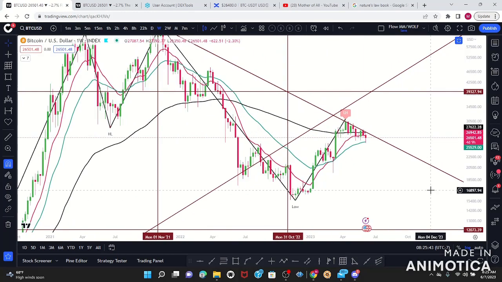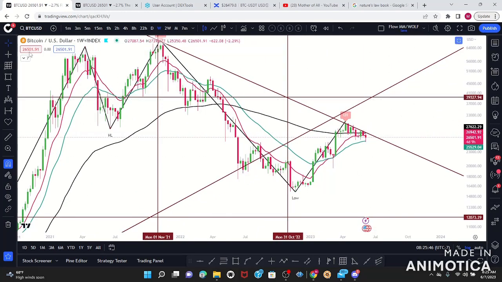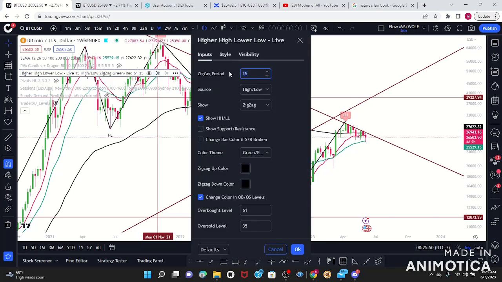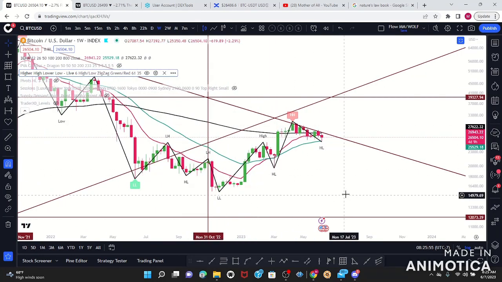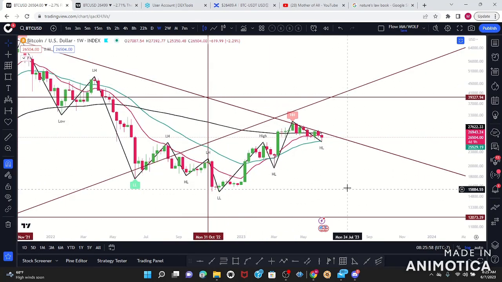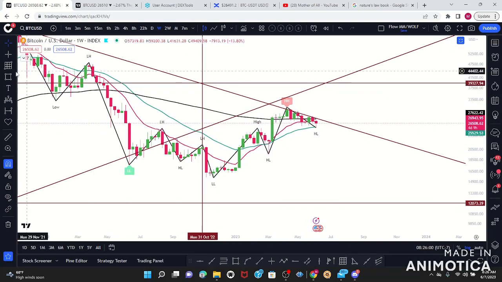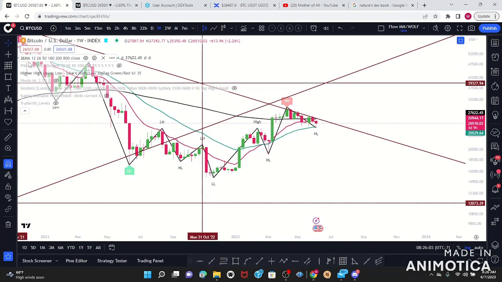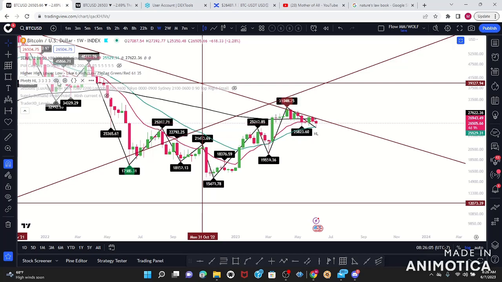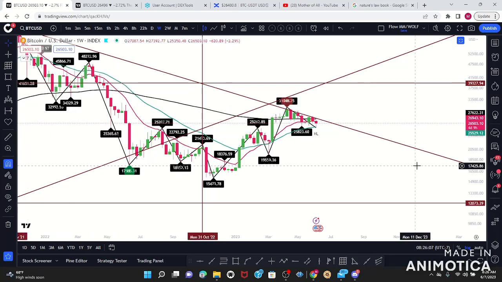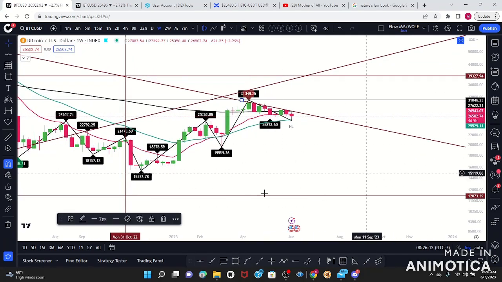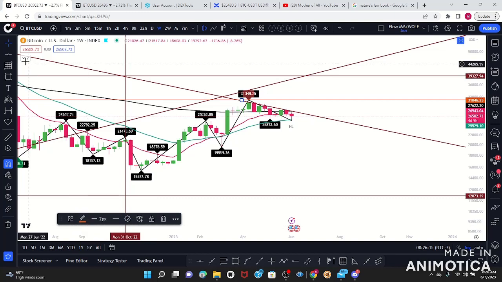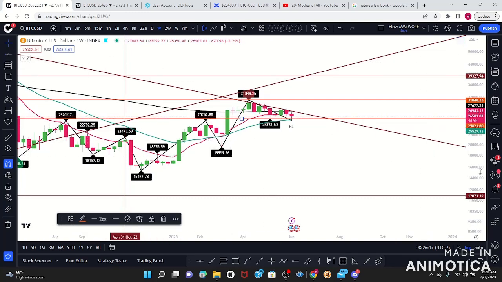So when it comes to my weekly, I'm going to set my range and some trend lines. And I just play around with the higher high, lower low, just trying to see what gives me enough highs and lows for me to create a nice trend line, right? So I'm going to go ahead and turn on my pivot highs and lows. Also a great indicator. And this is just going to help me find my range, right? So this is going to be my weekly high. Weeklies are orange. And this is going to be my weekly low.